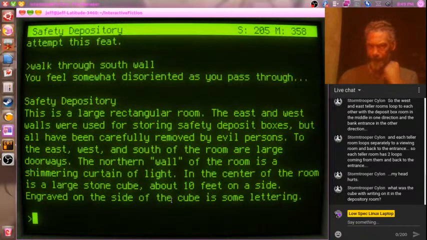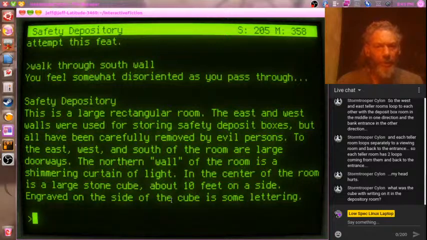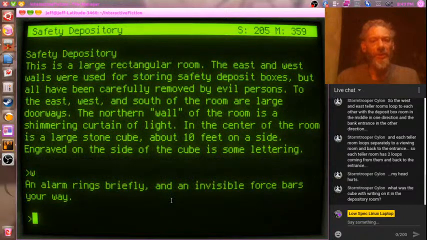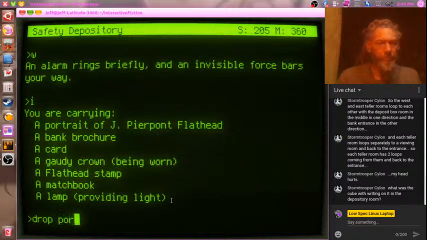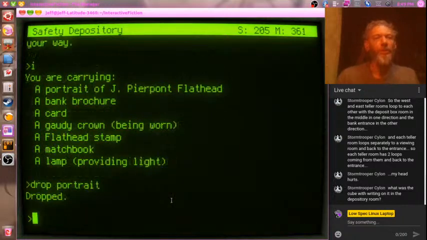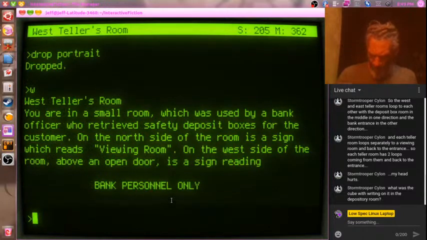Now, the east and west walls were used for storage safety deposit boxes, but all have been carefully removed by evil persons. So if I go west, it's not going to let me. An alarm rings briefly and an invisible force bars your way. Because I came from the vault, drop portrait. So now I can go west, back to West Teller's room.